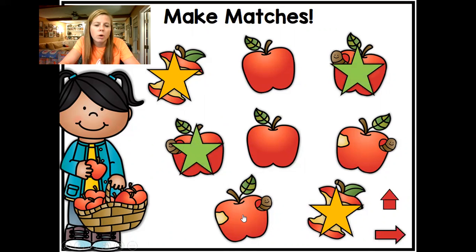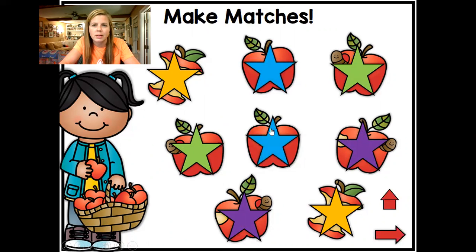All right, so here's a worm with the bite out of the apple, and the worm with the bite out of this apple. That leaves us these 2 apples. Are they a match? Yeah. Okay.